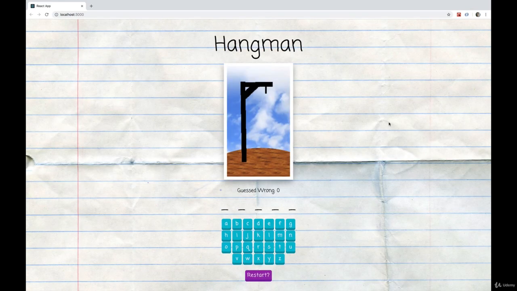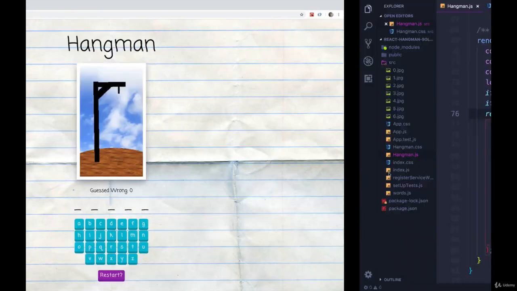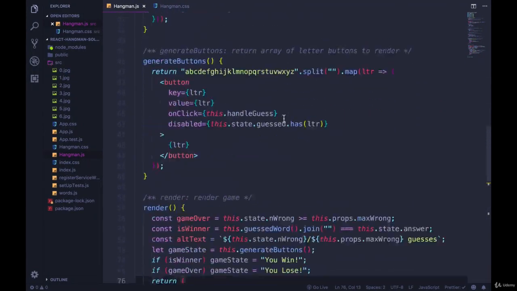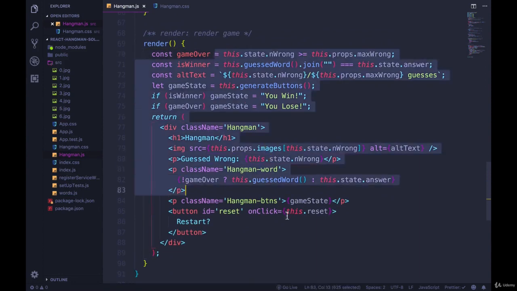All right. So that's as far as I'm going to go with this hangman. Definitely keep working on this if you'd like. There's a lot of ways of making it better, new features, certainly a new layout and new styles, but also just in refactoring our existing code, this render is getting kind of ugly.